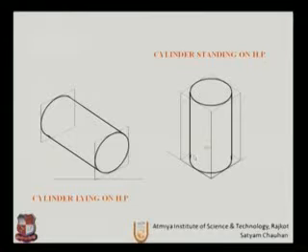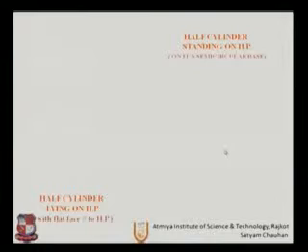And next step will be we don't need the inner line as it is not visible, so simply delete that line. Now another solid, half cylinder standing on HP and half cylinder laying on the horizontal plane. So one is standing and one is laying, with a flat face parallel to the horizontal plane, the condition, and for the standing half cylinder it's the semicircular base.